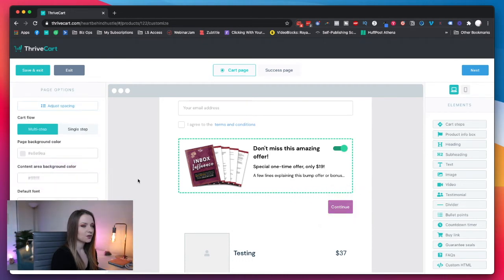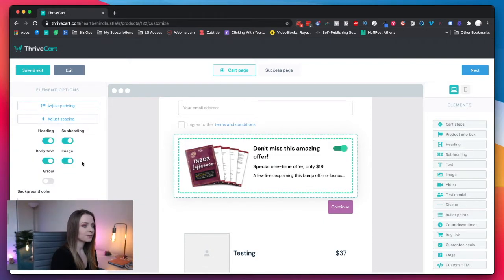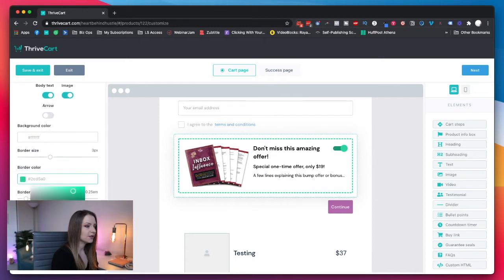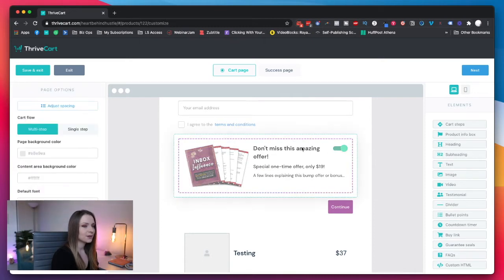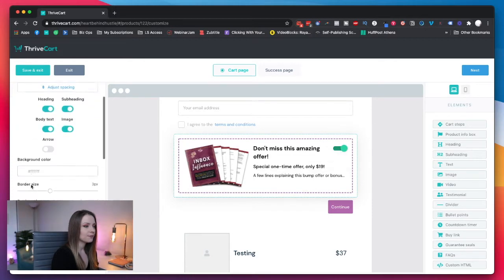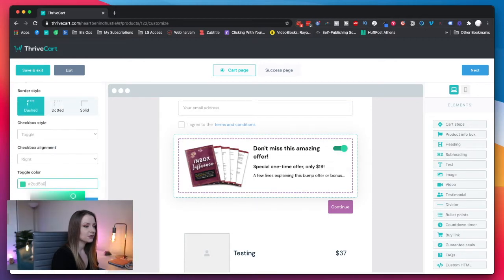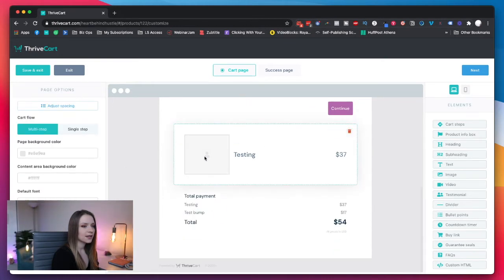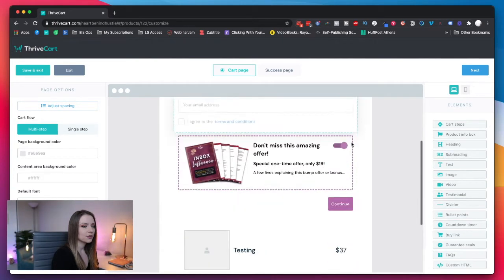What I want to show you is I'm going to just edit this, and I'm not going to talk too much over it, but I want you to see how easy and how quick it can be for you to create your sales pages. So I'm building these things in. You can use a toggle. Let's make it all branded in this way, like a little purple color, so they will already know what this is.